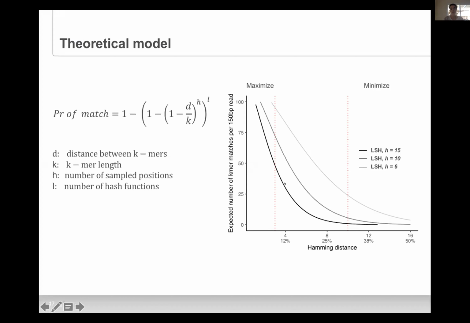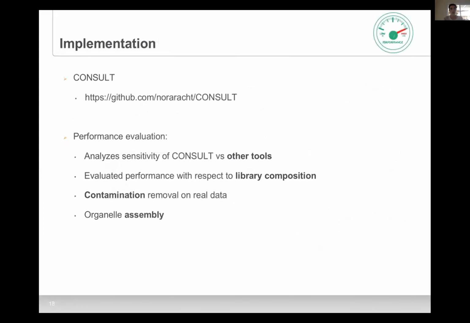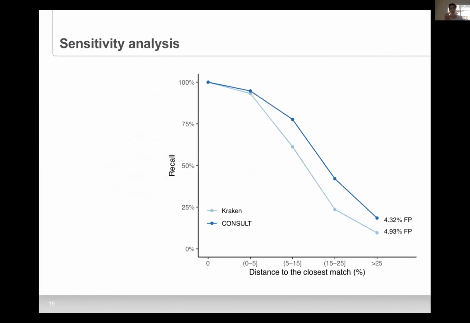So clearly it all indicates that the parameters of LSH need to be carefully chosen and titrated in practice, and this is what we did for our software. So our algorithm is implemented in a software called Consult, which is publicly available on GitHub, and we evaluated the performance of our software in 4 experiments. So we started with sensitivity analysis.